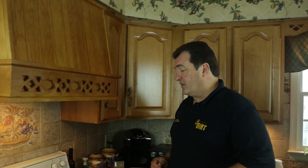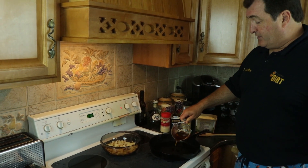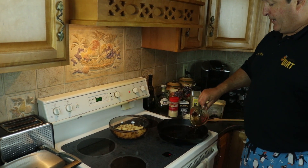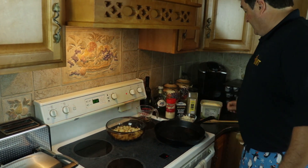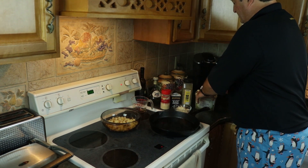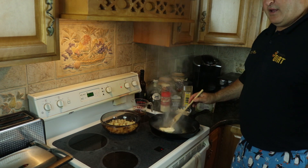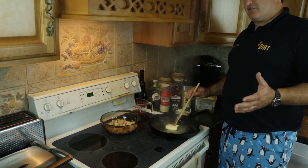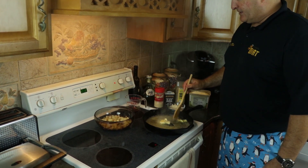Alright, here we go. Let's start cooking. We're going to start off with a half a cup of bacon grease — which I didn't mention earlier. You do not need bacon grease, but for my recipe I absolutely love it. And we're going to use about three to four tablespoons of margarine too. Okay, this might not be the healthiest recipe in the world, but this is absolutely amazing. I'm not making this on a daily basis.